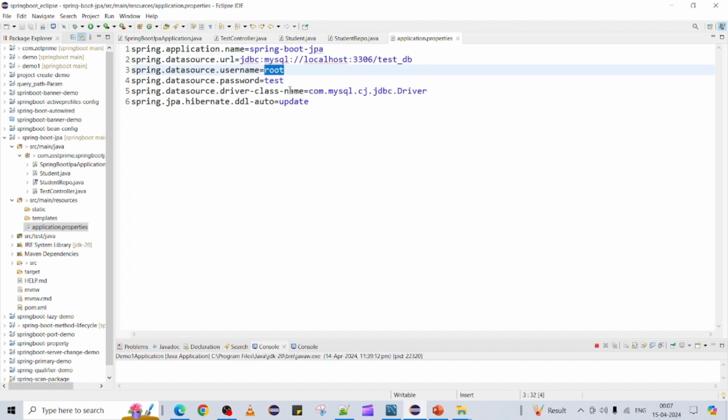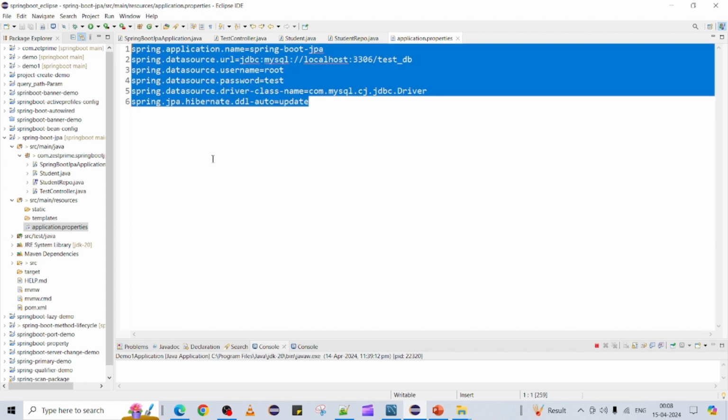So the next one is username root. I had given the password as test. Generally we should not give such an easy password. We have to give a complex password in production, but we are in the learning phase, so we are just giving a simple one, right? The next one is the driver class. Your Java doesn't know what database it is, whether MySQL, Oracle, whatever, right? So we have to give an instruction saying that we are trying to use the MySQL database, right? And basically Spring Boot uses Hibernate, and we are going to use DDL, so it will try to do updates. Okay, so that's about all these properties.